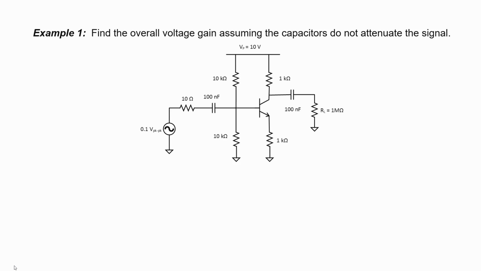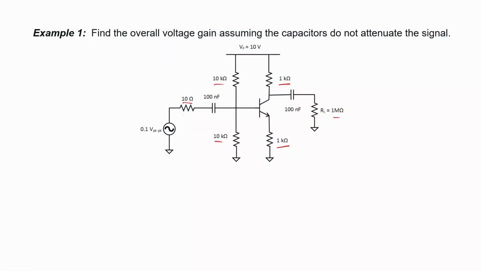By inspection, I can see that the gain of this circuit is going to be approximately -1. Why is that? Well, I see that the collector resistor is 1 kilo ohm, the emitter resistor is 1 kilo ohm, and it's a common emitter amplifier. Therefore, the gain should be -1. Now, that calculation relies on R sub S being small. Is it small here? Well, 10 ohms actually is pretty small when we compare it to the 10 kilo ohms here and here. Now, is our load resistor large? Yes, it is. A mega ohm is 1,000 times larger than our output impedance here of 1 kilo ohm.